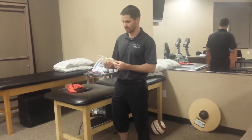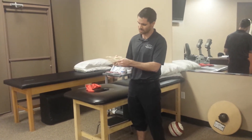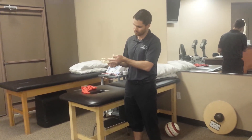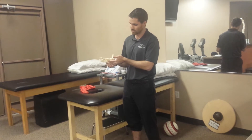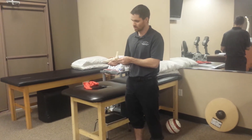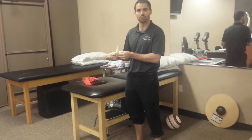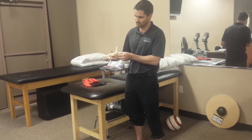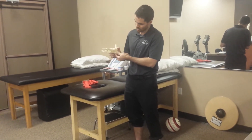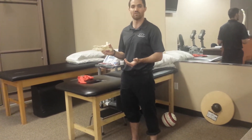This is a foot model that unfortunately doesn't have any of the moving parts. The plantar fascia attaches into the digits and all the way back to the calcaneus. Normally you have intrinsic muscles running through here along with some extrinsic muscles coming from up on the tibia that provide a lot of stability to the foot. When those muscles become weak, the foot goes into pronation and the tension builds up on the plantar fascia at the insertion of the calcaneus — that's why people develop pain.